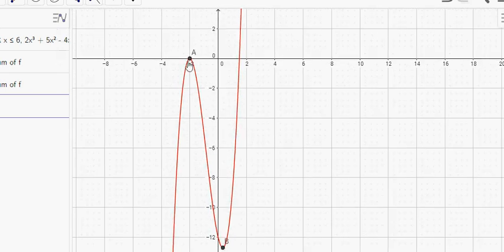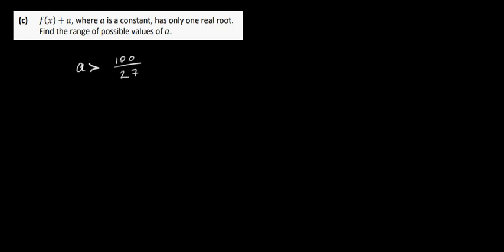So at this stage we still have a root here, we have a repeated root here, but we have another root here. So anything smaller than that 9 then, anything less than minus 9 in fact, if we put in let's say a minus 10 or a minus 11 or a minus 12, this maximum point here would end up down here, which would mean we would only have one arm. This right arm would be the only part of the graph crossing the x-axis and giving us only one real root.